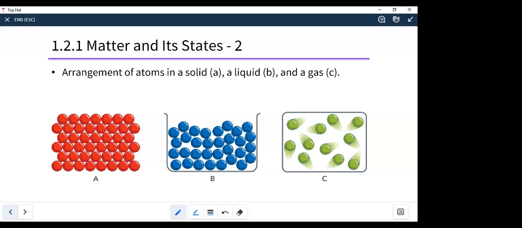Most of you fell into this category. Solids, liquids, and gases, an easy way of classifying matter. What we need to understand about solids, liquids, and gases as far as classification is concerned is that the properties that we associate with each of them have a lot to do with how they are arranged and what they're doing with each other. So in solids here, we can see that the molecules are touching.